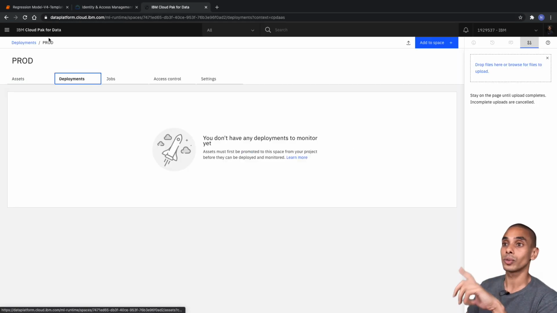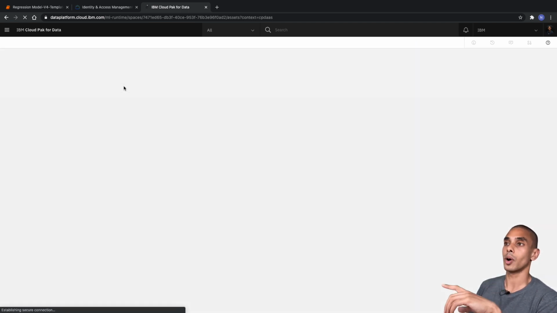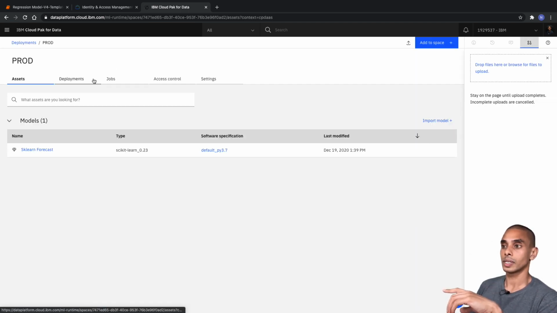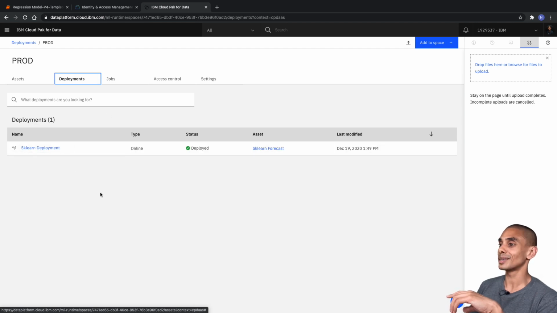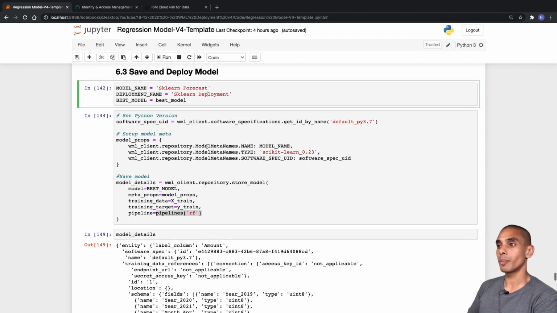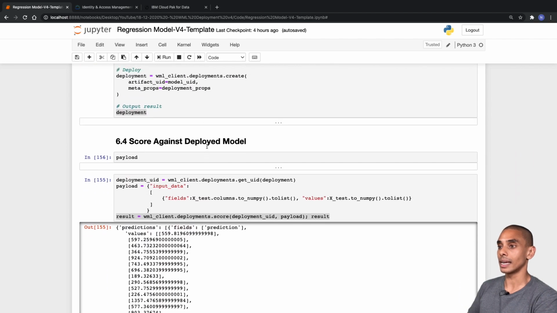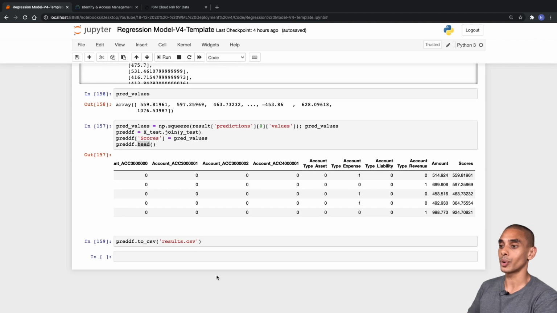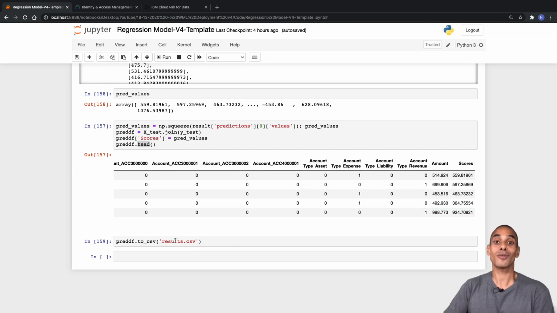And now also another cool thing to show is if we go and refresh our deployment spaces, you'll actually see that we've got our deployed model there. So if we select deployments, you can see that our deployment is now there and it's deployed. We also went and saved and deployed our model using Python, and then we went and scored against it and output our data frame.